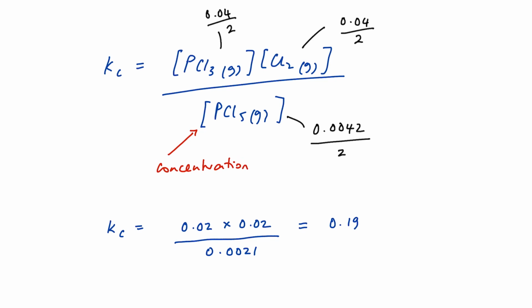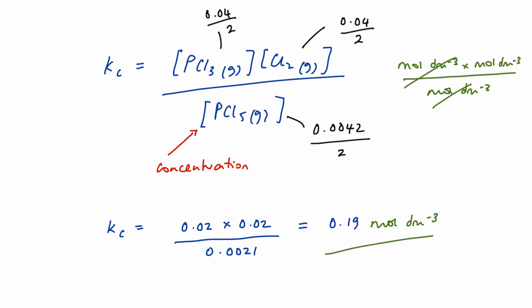Now, I don't have the same number of moles of reactants as products, so I do need to work out the units. There are going to be units here. So on my top layer, I have got mole per decimeter cubed, mole per decimeter cubed, and on my bottom layer, I've also got, obviously, mole per decimeter cubed, which is one of them. Two of those cancelled, so the units are simply moles per decimeter cubed for this particular example.